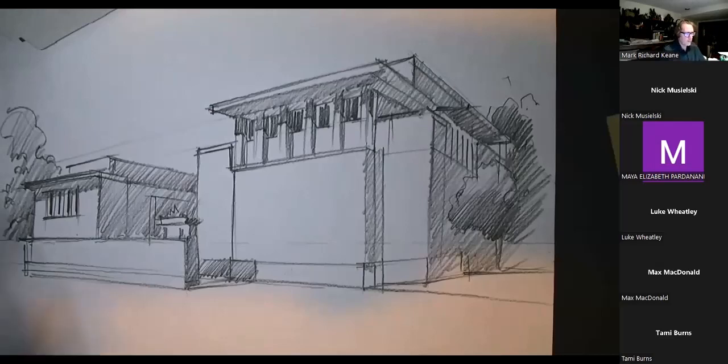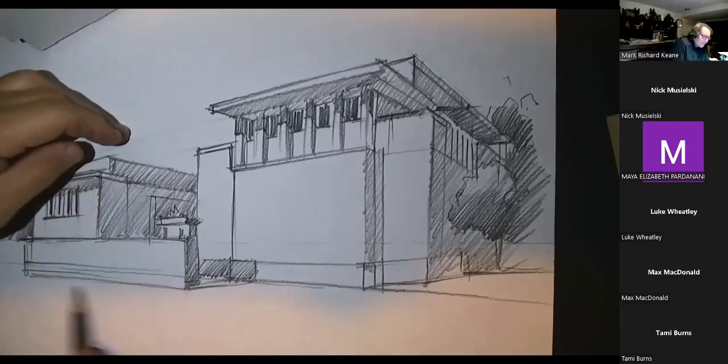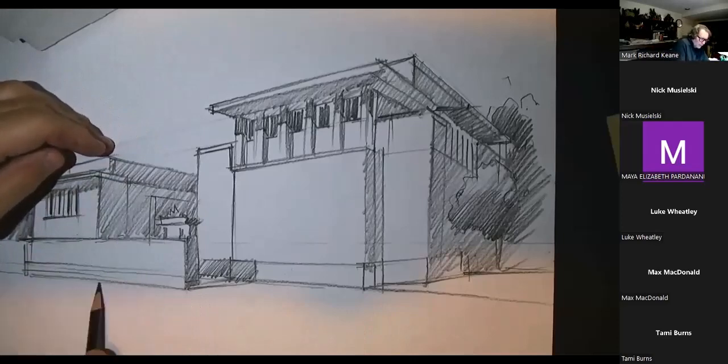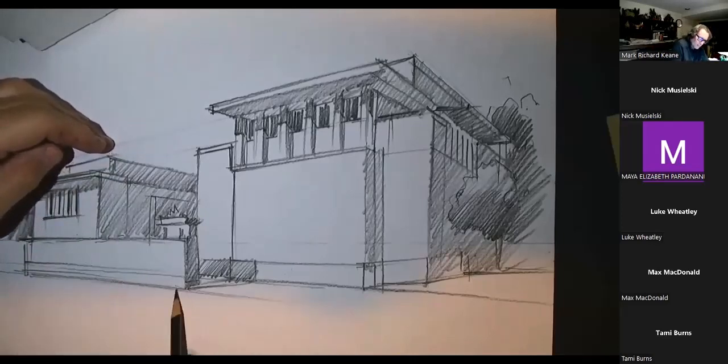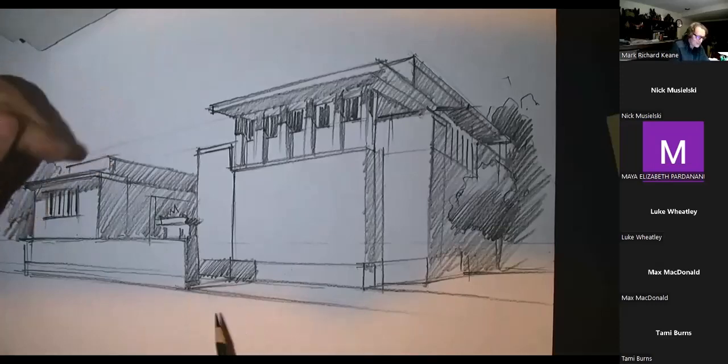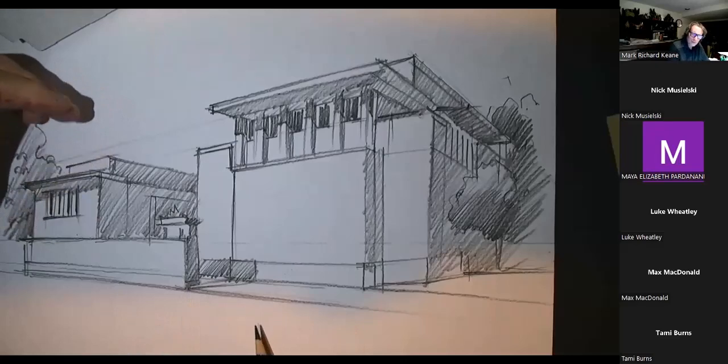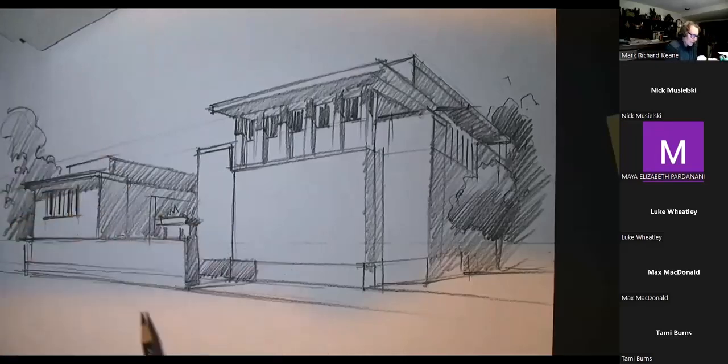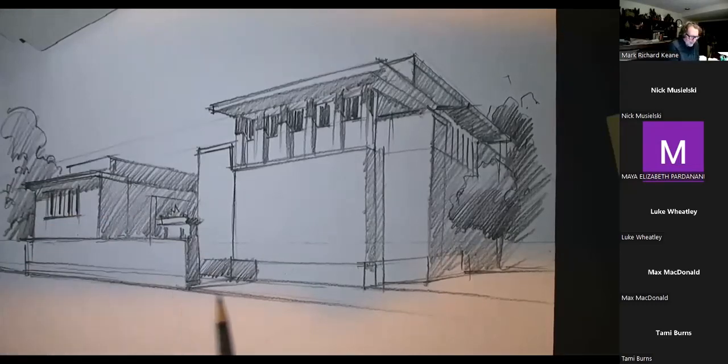So one of the things we can do right away is to create that ground plane, which has a base to it. And so this part of the parking lot ends, and that's more of a walkway, so that helps out there. The language of this is just a flat plane with parking lines to it, which is very interesting adjacent to it, but it does have a tone to it. So I'd like to come up to this line and then start to bring a nice wash of tone that has the white sit on top of it.